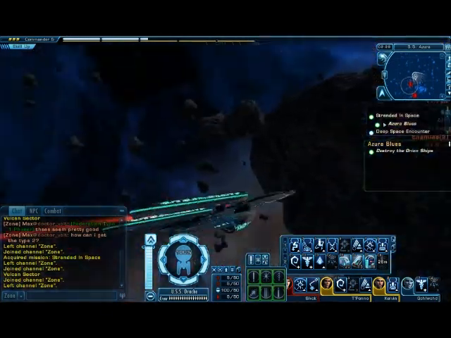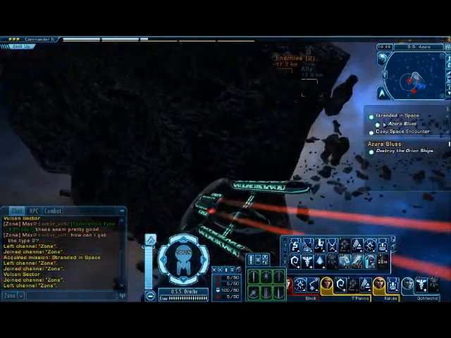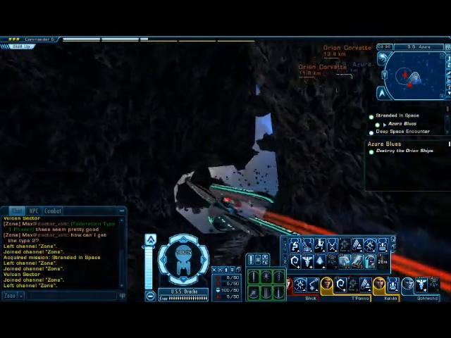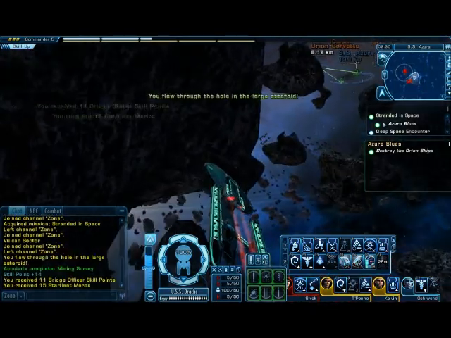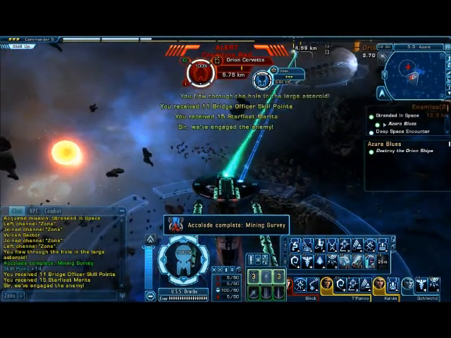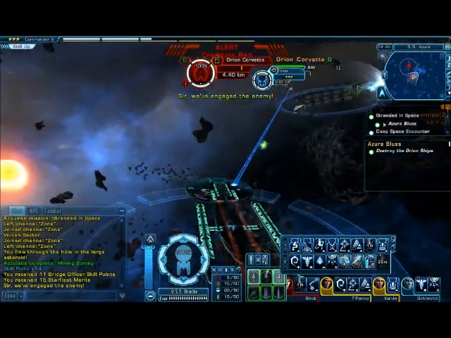And actually, there is something I need to do here. You see this big rock here? We can bypass those fighters, fly through the rock, and get an accolade. Now let's take care of the ships attacking the Azura.